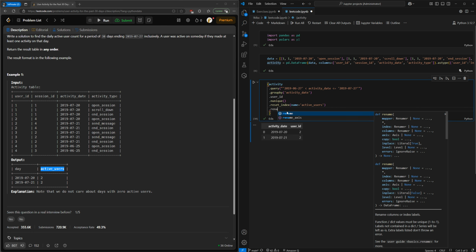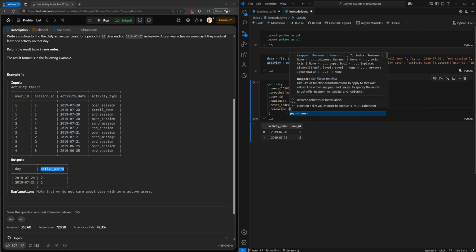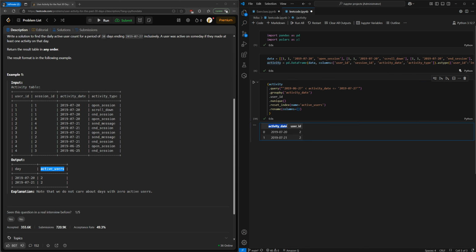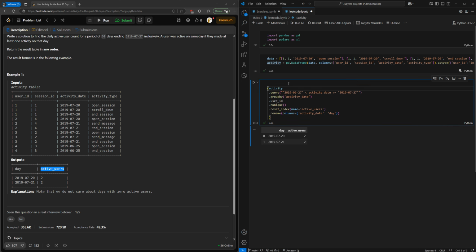So I can do rename columns, and our activity date will be day. All right. Here it is. Okay, it's great. This is Pandas.